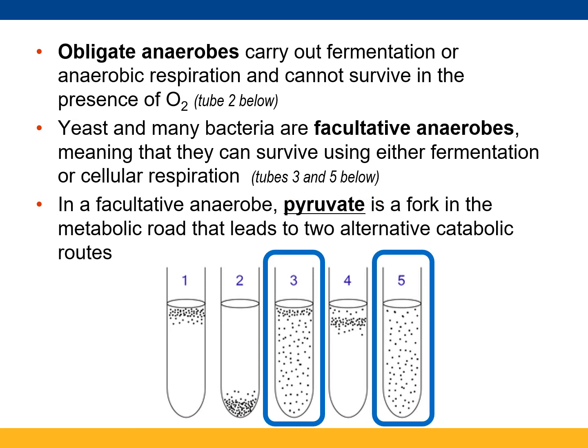So if we go back to look at ethanolic or lactic fermentation, we always make pyruvate, and it's in that decision that we either are going to go aerobically if there's oxygen, or we're going to go anaerobically if there isn't. This is what most of your cells do. Now, neural cells can't do this, and cardiac cells can't do this, and kidney can't do it, but most cells in your body are facultative anaerobes to one degree or another. They can switch to anaerobic ATP synthesis if needed.